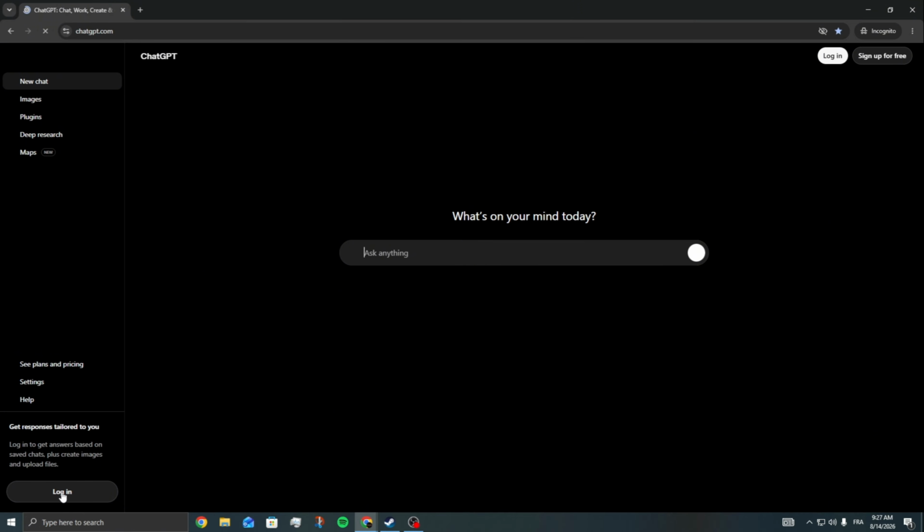Now, if you've tried all of these steps and nothing is working, the last thing I'd recommend doing is disconnecting from any VPNs on your computer. Using a VPN can also cause compatibility issues with ChatGPT. So just make sure you're disconnected from any VPNs, and then you can try using the application.